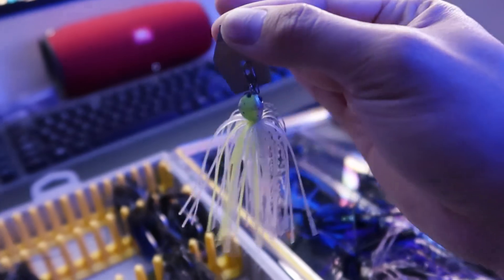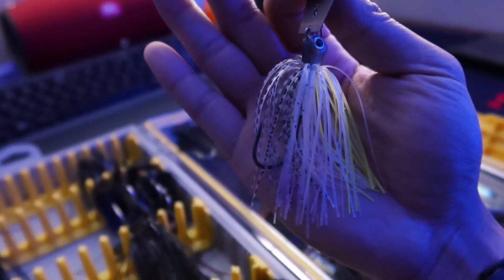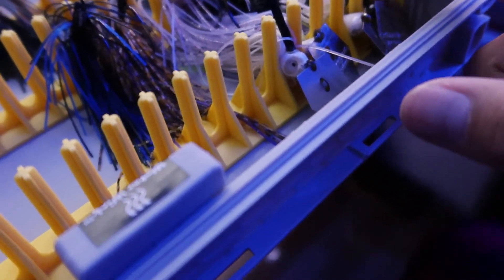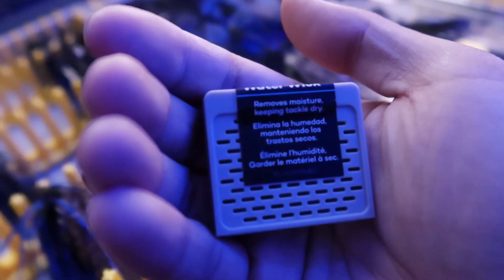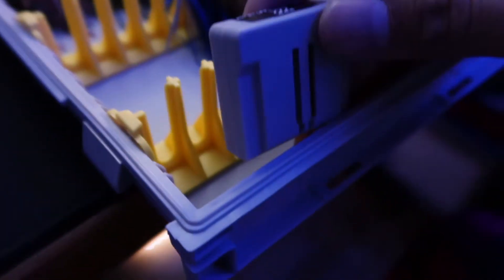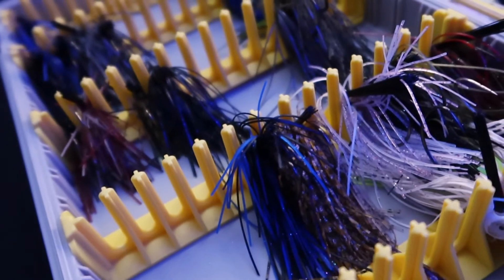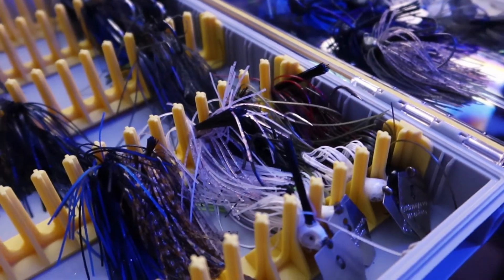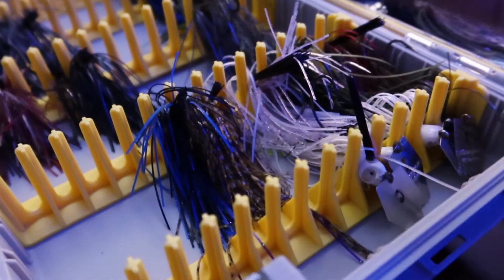This is the most expensive jig you see here — this is the Z-Man Jackhammer. I got this one from a fishing tournament and I love it so far, got zero complaints about it. And yeah, this thing can hold 70 jigs — I think it was... I don't know how many is in a row, I haven't counted. But these are too big. When I flip it over and shake it around, the jig tends to stay still, which is kind of nice. If it doesn't stay still, that means you don't have the V-Guard. If you don't have the V-Guard it tends to bounce back and forth, but if you have the V-Guard it kind of pushes against the top — which is really nice.